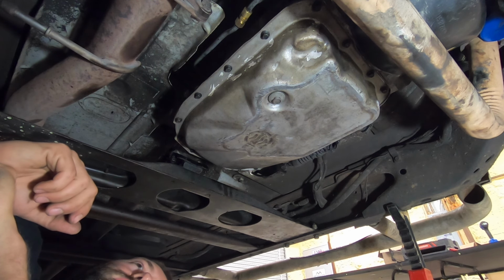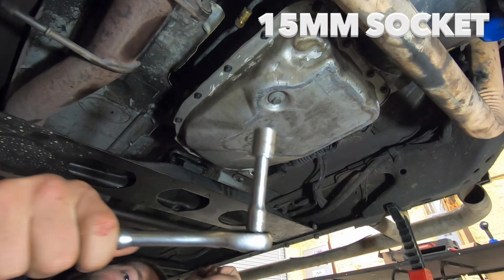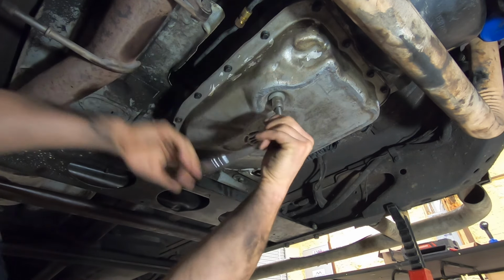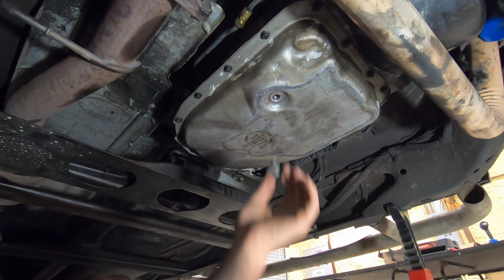Now that the vehicle is in the air, we will need to position a drain pan down here and use a 15 millimeter socket to remove the drain bolt in the transmission pan. Drain all the fluid out and then place the bolt back in.